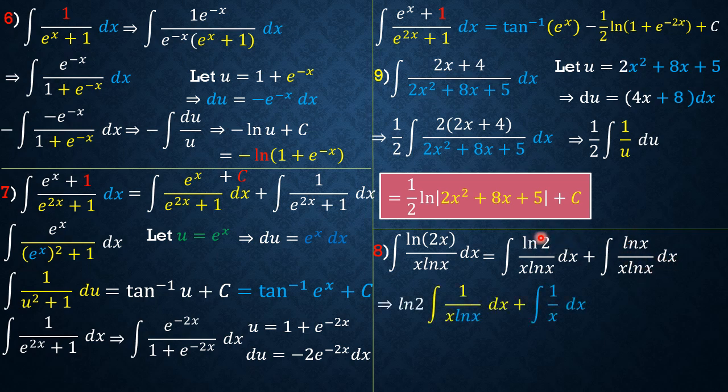Good. So we are therefore going to have, and ln 2 is a constant, so we can put it out of the integral since it's a constant. That's 0.699 and so on, guys. So that's it. It's a constant. Then we have 1 over x ln x dx plus the integral of 1 over x, since natural log of x will cancel here. So friends, let's look at this integral, because this one is pretty cool, right?